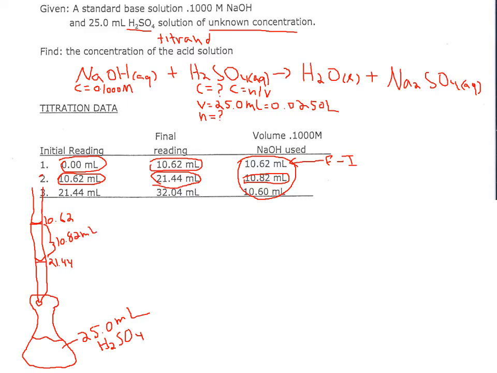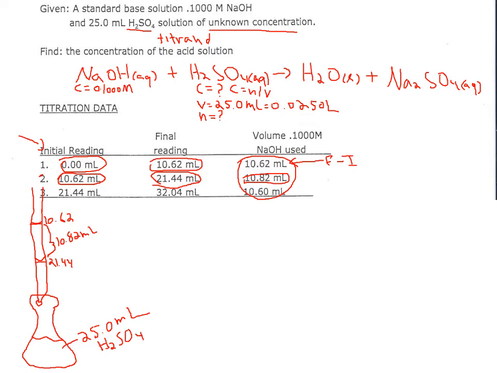So notice that you don't always refill your burette after every trial. In this scenario, I was able to put it up to the 0. You don't have to start at the 0 line. You could start lower if you want to. I mean, if you go to the 0 line, you run the risk of spilling. But anyways, this student here started at the 0 line, went to 10.62, and that was when it ended. Then we got a new batch of base and started from the 10.62 line, and then it ended at 21.44. Then we got a new batch when that was done, and we started at the 21.44 line and went all the way down to the 32.04 line. And that ended our titration.